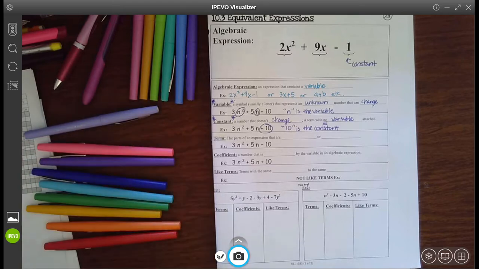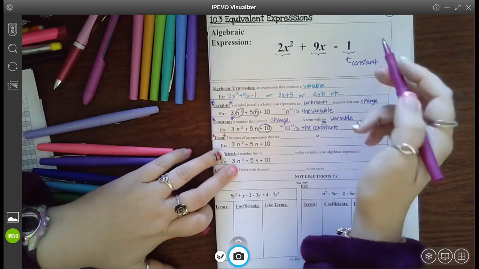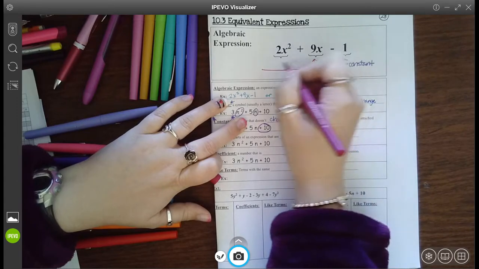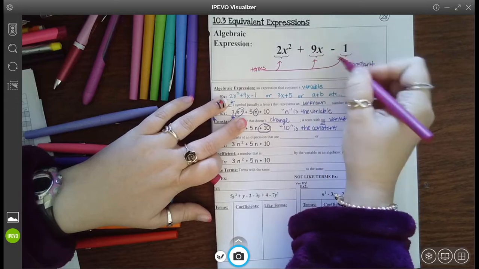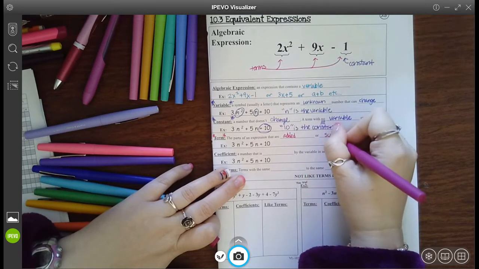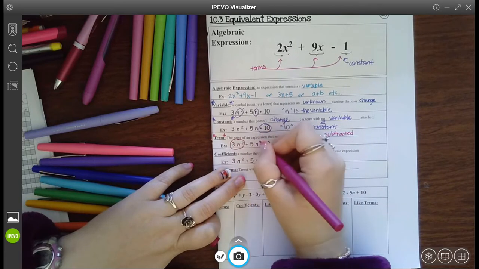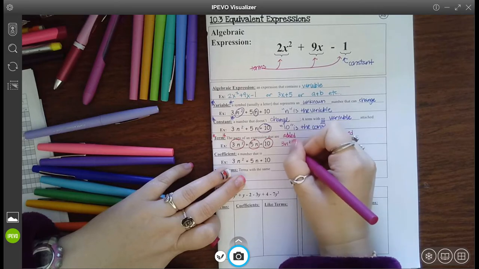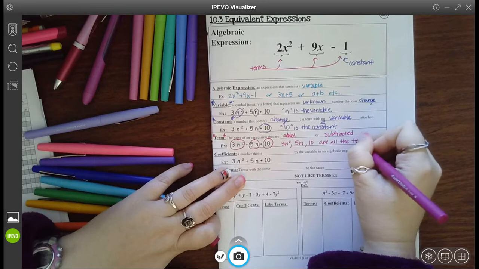Okay, the next vocab word that we want to focus on is a term. A term is what makes up the algebraic expression. It's made up of individual terms. So this guy, and this guy are all terms. This one right here is a term, this one's a term, and this one's a term. They're the parts of an algebraic expression that are added or subtracted. So when you see a plus or minus sign between them, that separates one term from another. So 3n squared, 5n, and 10 are all the terms for that particular algebraic expression.